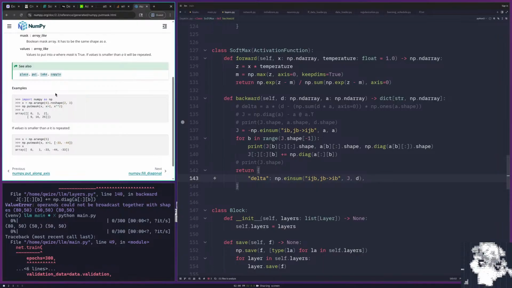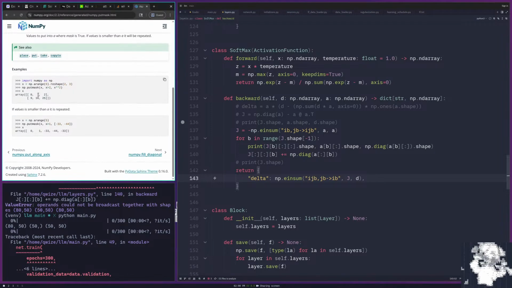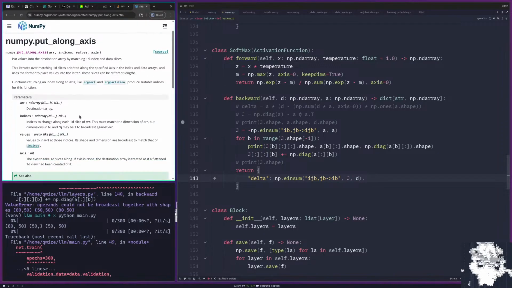Yeah, this kind of seems promising. How does this even work? X is a range. Put along axis.